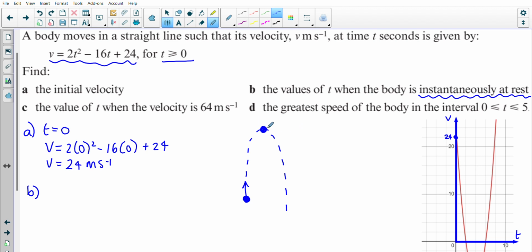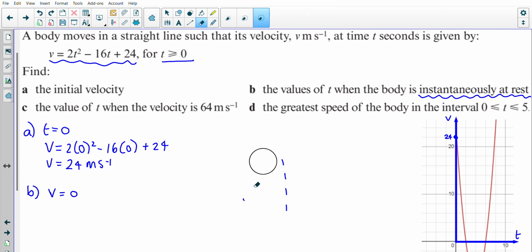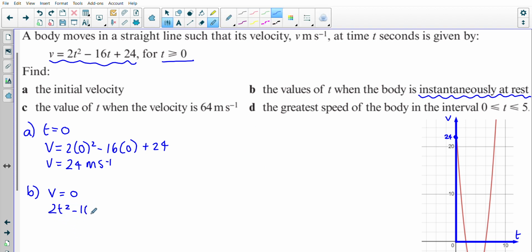So it would be at rest for a small period of time. And we were saying that's when the velocity is 0 at the greatest height. So it doesn't just stop and then it's completely finished. It stops for a moment of time and then is coming back down to either the ground or where it started from. So whenever it says instantaneously at rest, we refer to that as when v equals 0. So I'm going to make v equals 0 for this question. And in other words, I'm just going to be solving it.